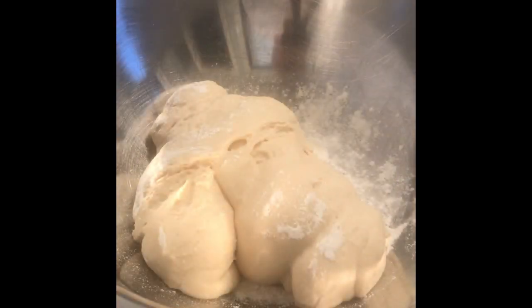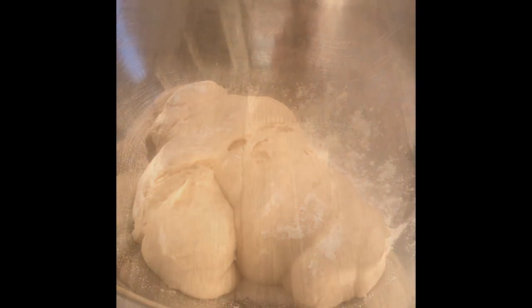So here we are an hour later, and as you can tell, the dough has doubled in size, and we're going to get ready to roll it out, and we're going to lock in the butter. The first thing that you're going to want to do is lightly dust your work area with flour.